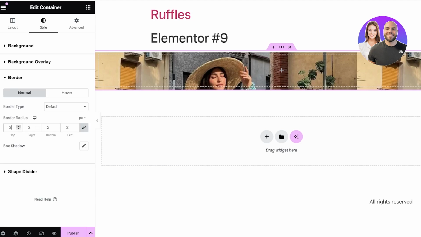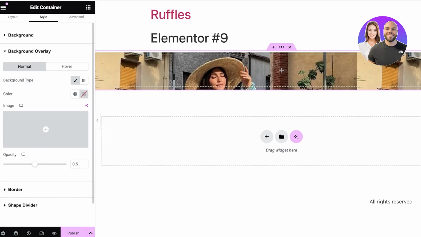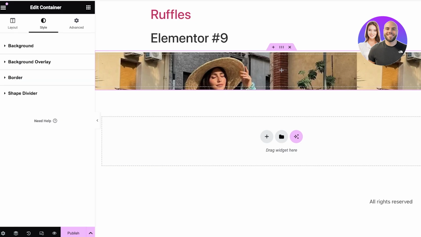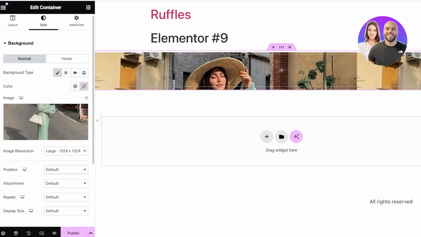text. You guys can see you have the border radius. I'll add a 50 border radius like this, and you will see the image gets rounded. You can do this for any of the sides if you want to add rounded images at the corners. Then with that, you also have the opacity of your image, and you also have the hover effect of the image, and then you have your background types, and then the image resolution. If you want the image to be large, if you want the position to be altered.